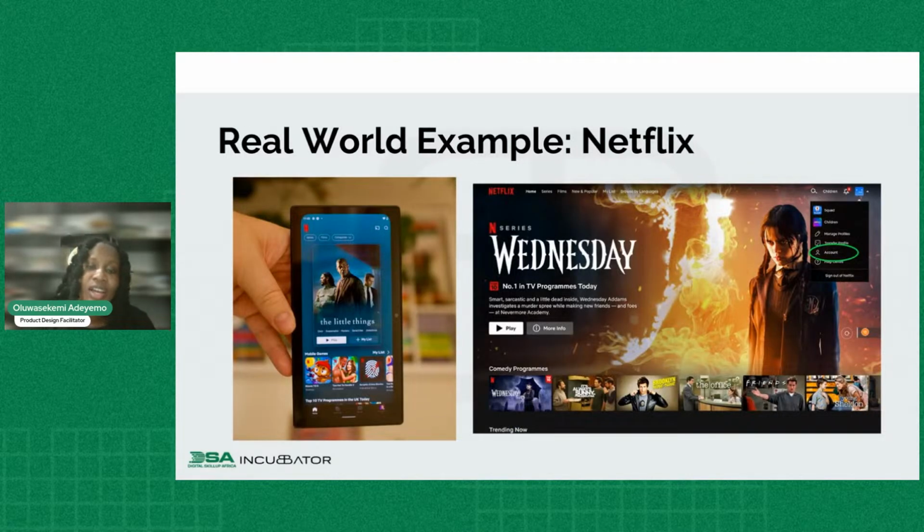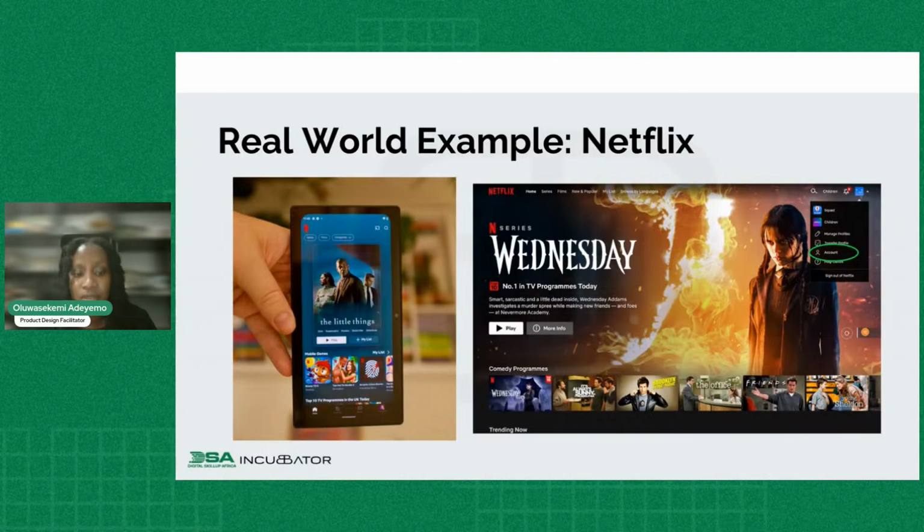So again, if we look at Netflix, we can see the format here. And I want us to look closely, okay? So on the left, we can see the picture of the cover of the movie. On the phone, we can see little things. The little things, that's the name of the movie. We can see play and add to list, okay, which is like the two primary actions on the phone.